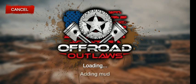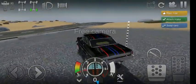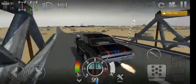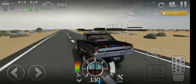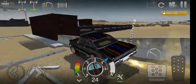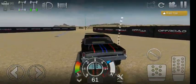Oh, here we go. Adding mud, and we're about to get in. And there we go. We're in. Now let's go ahead and head to the truck. Here we go. This thing is fast compared to what it was. Okay, slow down. Good thing this thing has a drift ability on the sand. So let's go ahead and take it around this turn.